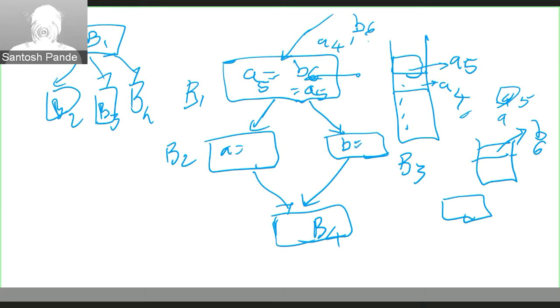Now, as a result of the phi function generation, B2 will be putting a phi function in B4 because of A, because this is in the local dominance frontier. So phi of A will be here.